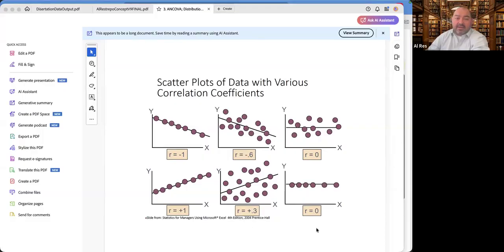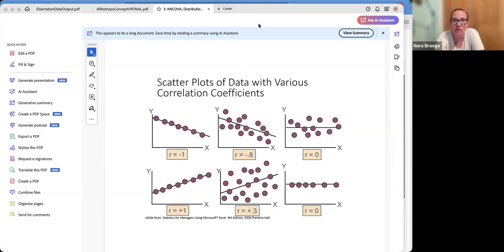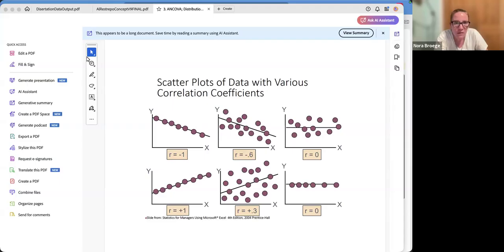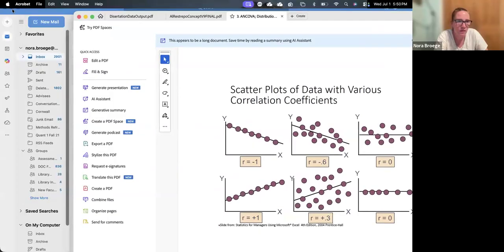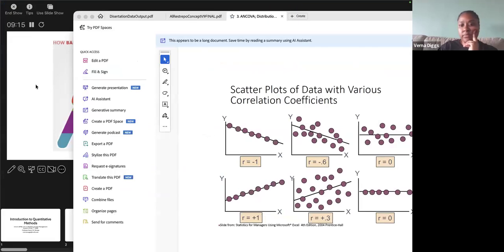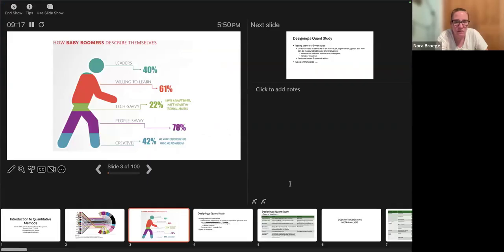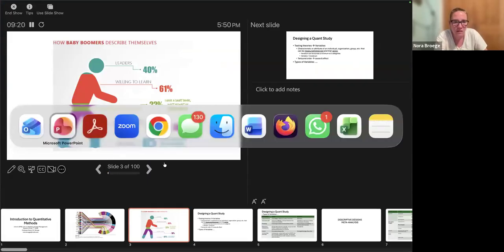Right now you're currently presenting a PDF on scatter plots. Oh, sorry. No, it's good. I like scatter plots. Scatter plots are fun, but not as fun as data visualization. Share. Desktop. Now let's see if I can get this to work. Hold on, guys. Sometimes I'm good with the tech, and sometimes I am not good with the tech. I know what to do. Okay. Give me one second.